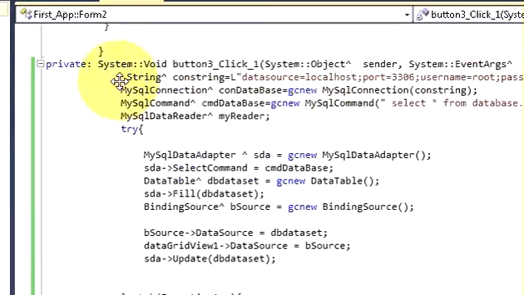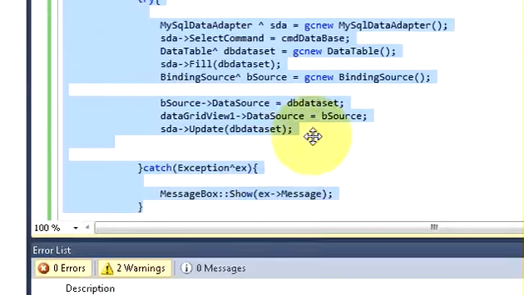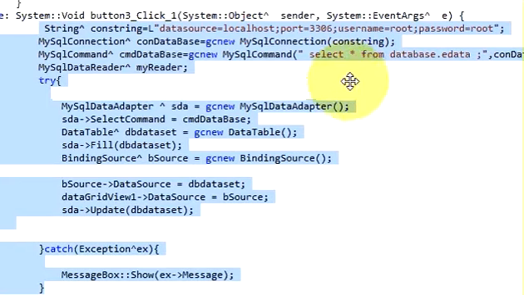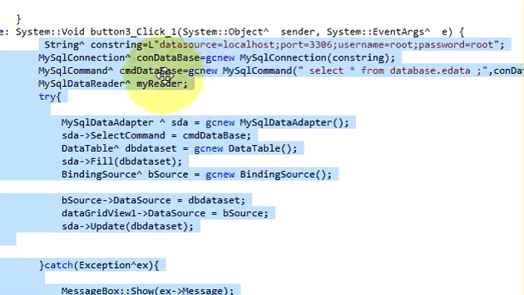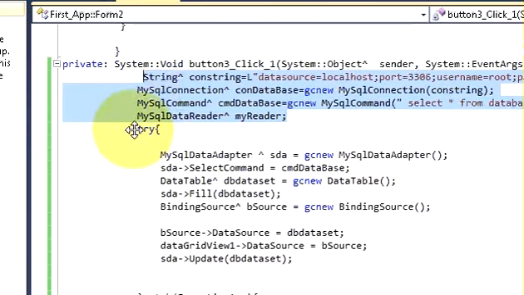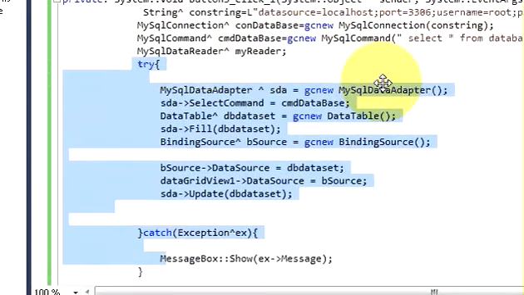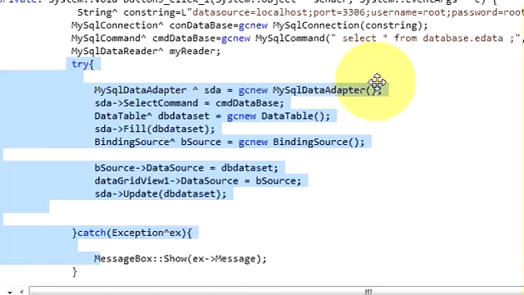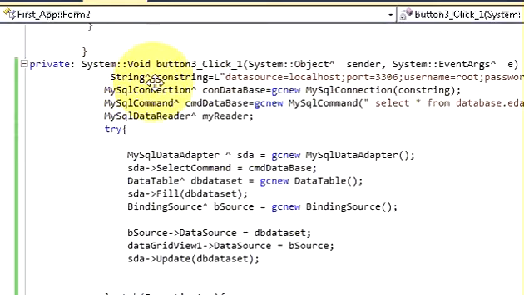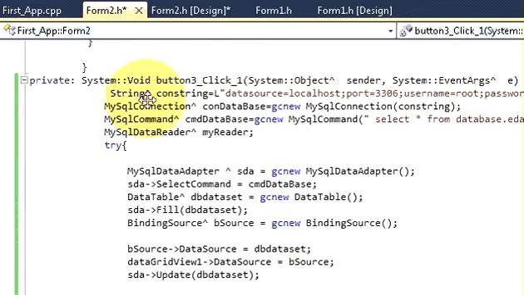So if you don't know this code, you can go to the ListBox video or Link Combobox video, and you can see the similarities of the code, because I use these 4 lines always and the try and catch block always. So just copy and paste that code in this method. I will just go through the code.